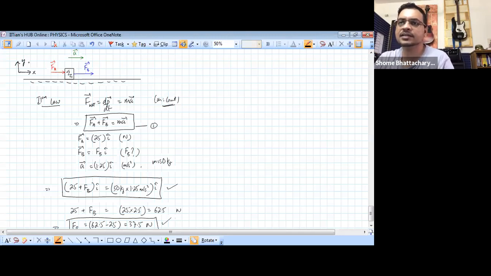So on the right hand side, what are we doing? As an operation we are multiplying mass with acceleration. So it's a multiplication of a scalar quantity with a vector, which you know how to do earlier. And on the left hand side, what do we do? We are adding up forces. So in this case it's a very simple addition. It's the addition of two parallel forces, and they are acting in the same direction. So in terms of vectors, we say they are parallel vectors. Okay, so hope this is clear, people.